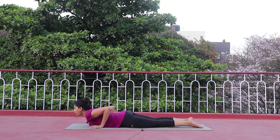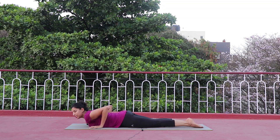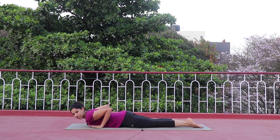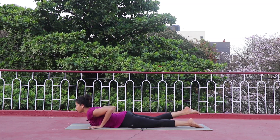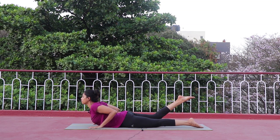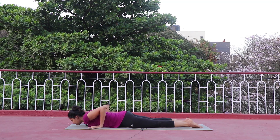Get both hands next to the chest — palms next to the chest, elbows inside, both toes pointing back. As you inhale, you're going to lift your chest up and also lift only your right leg up. Make sure your left leg is completely relaxed on the floor. Put all the effort on your right leg, keep your stomach slightly engaged. Inhale, lift your chest up, and as far as possible try to lift your right leg up. Exhale down.